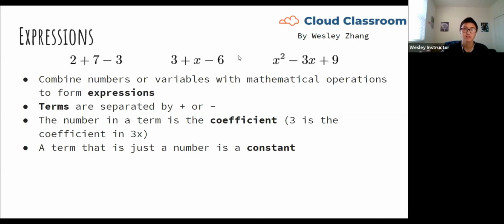That's because the numbers will stay the same. If you have a variable, you can plug in any number for that. You can plug in 1 to x, you can plug in 2 to x, any number. But you cannot replace a number. That's why they're called constants. They're constant. They will always be there. And the variables, they vary, they change.